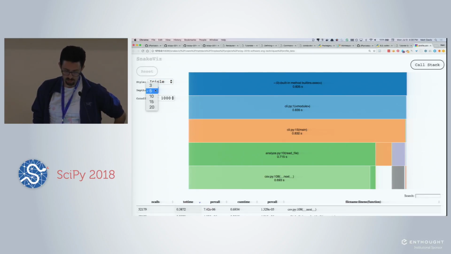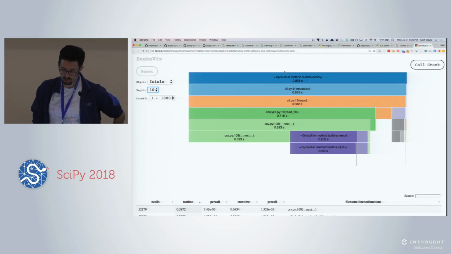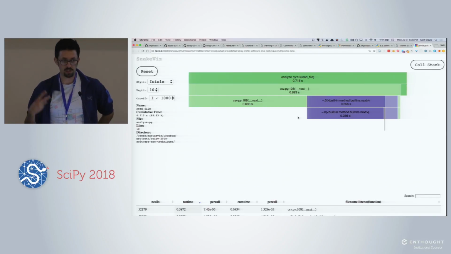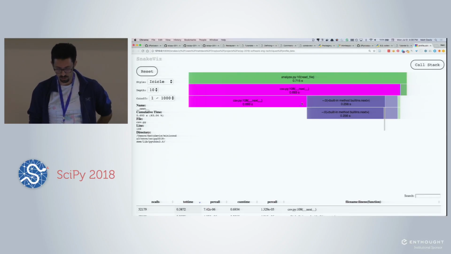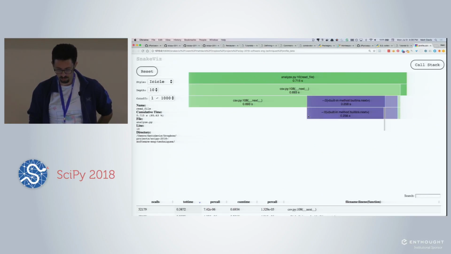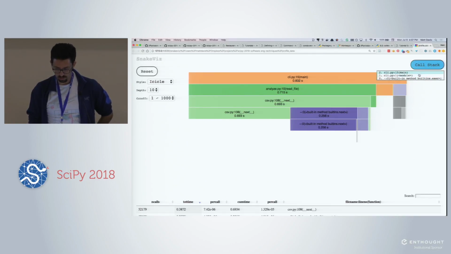And you can change how deep this goes. So this actually does not go all that deep. Depth is like how far into the stack you want to go. You can click into parts of this and go deeper into it if you have a particularly deep profile and you want to examine only part of it. Reset, if you do this and you want to see where you are in the call stack, you can use this, and I think switch back up through stuff too.